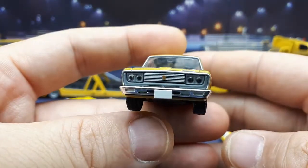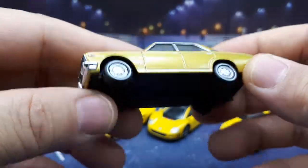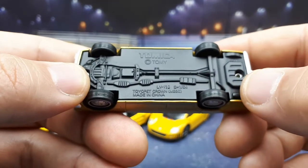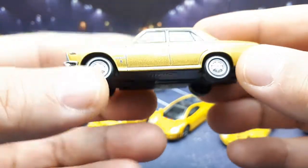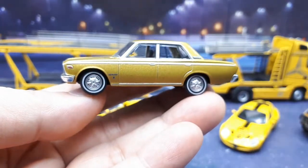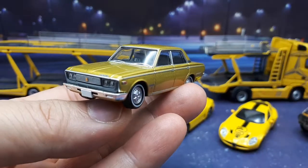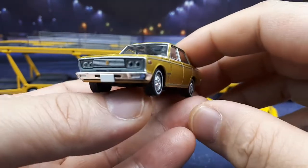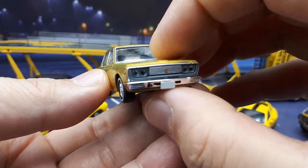When I was a kid, I grew up in the New England area of America, for those international viewers, and this car was never around, a Toyopet Crown. I don't think this was ever imported to America. So I find it very educational, these videos. You'll find in most of my videos I try to learn statistics about the car, its history, that kind of stuff, because for me that's the fun part of the hobby. I like to learn about the evolution of car design.